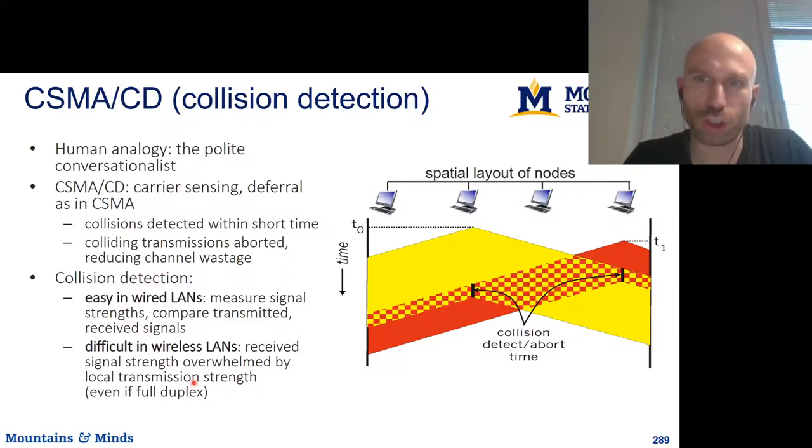Now, that's not true for human beings. We can both speak and listen at the same time, but in wireless, it's different in that there is so much signal loss over distance that these nodes need to yell at each other super hard and they can't hear each other speaking at the same time. If you want an analogy, if we're in the same room, I can speak and hear what you're saying, but if we are yelling at each other from across mountain peaks, I will not be able to hear what you're yelling to me if I'm yelling at you at the same time.